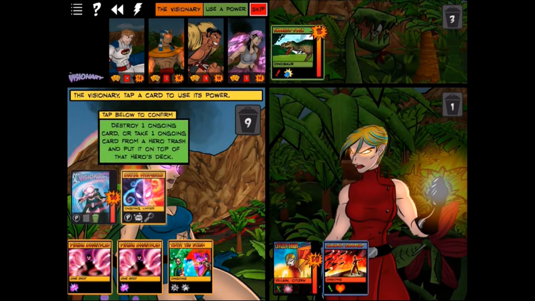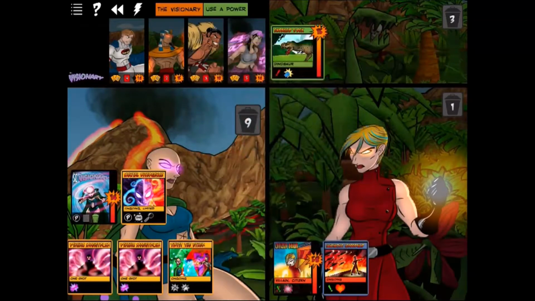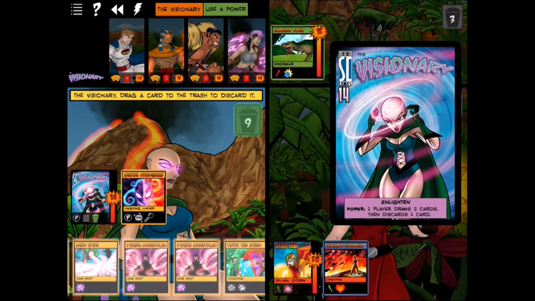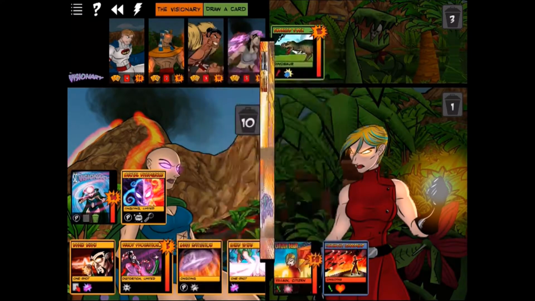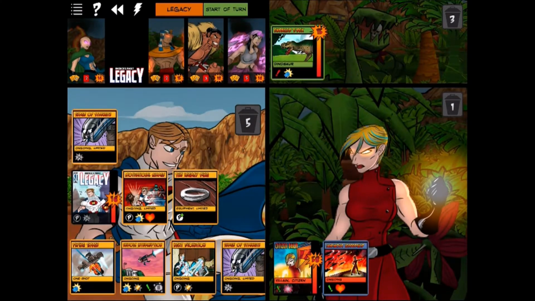And we'll Mental Divergence to destroy that Luminous Leadership. Or do we want to... No, you know what? We're going to use her ability on her Enlighten on herself, try to draw into some more of her deck manipulation stuff. And we didn't find one. We'll get rid of one of these Psychic Maelstroms. We don't really need damage coming from her. And she drew another Mental Divergence. So, Visionary does not have many good cards going on here.